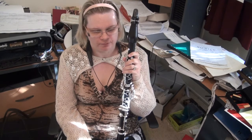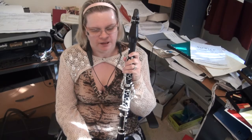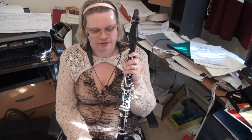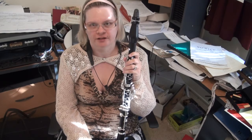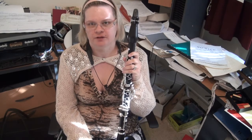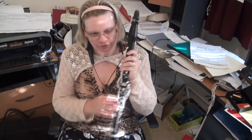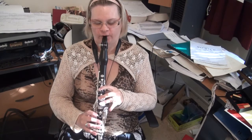So I'm going to play through it, indicating any phrasing needed, any tips. There's a lot of throat tones in this piece, and it gives me a chance to reiterate what I've said in a previous video, which is covered fingerings. Especially for an A, if you put down 3-4, 3-4, and the C key, you'll notice the difference.